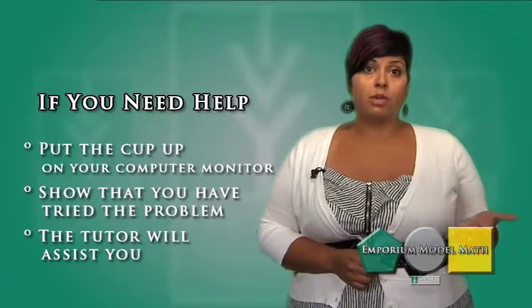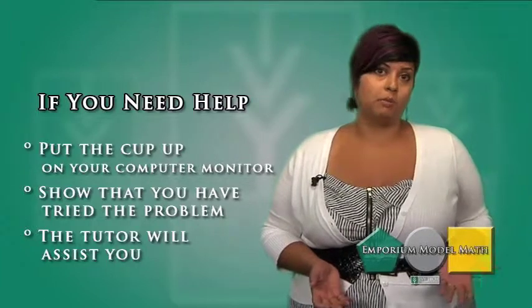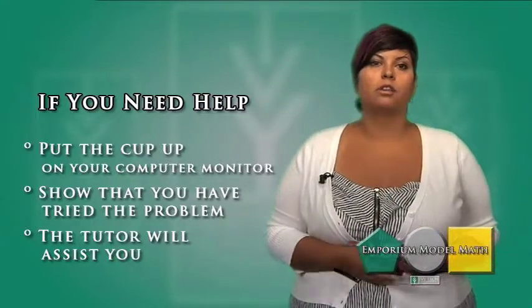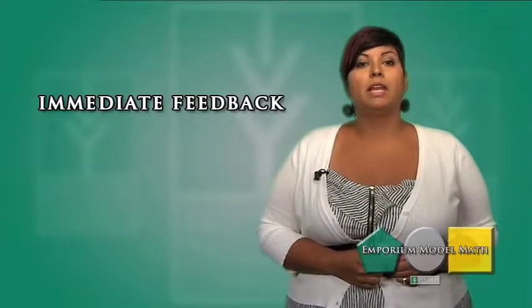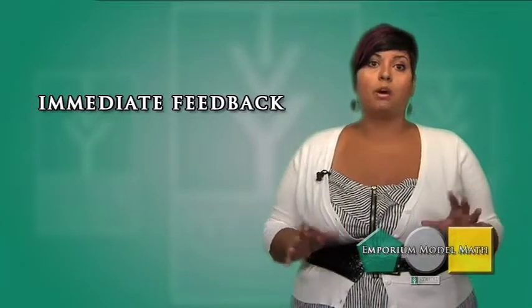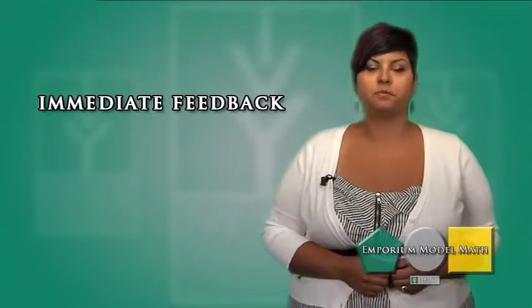But you have to be aware that you will have to prove to the tutor that you actually tried to do the problem on your own. You'll have to show the work that you did to try to figure it out yourself. The computer gives you immediate feedback, so you always know how you're doing. No more waiting for teachers to get graded papers back to you.